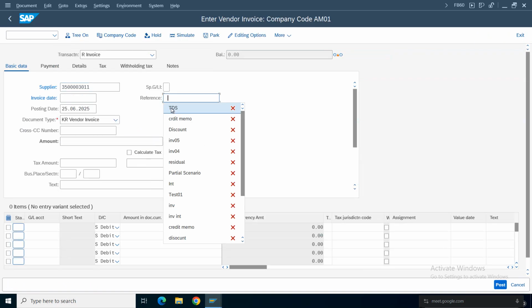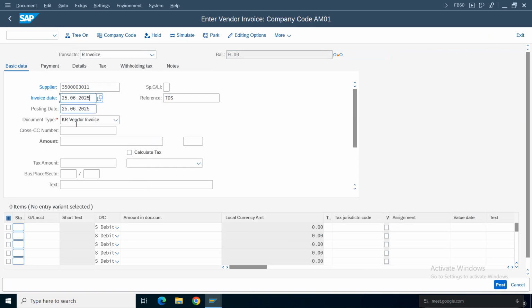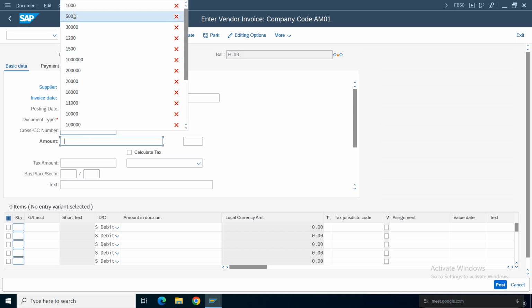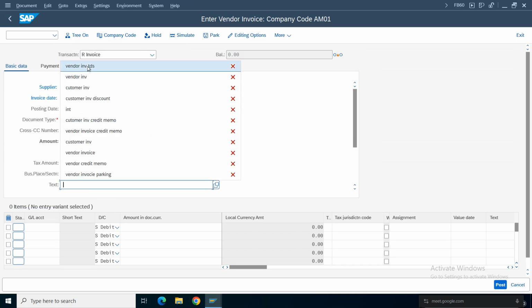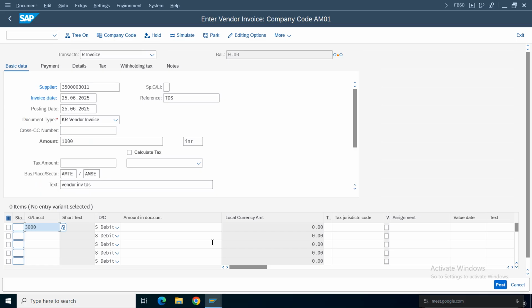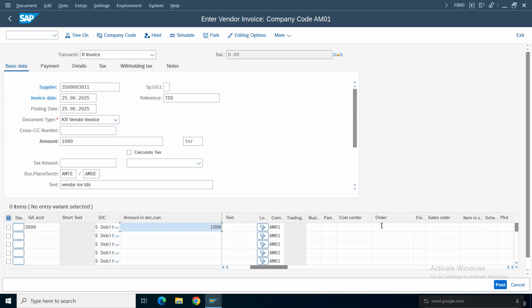Supplier TDS. So we are considering the date, 1000 INR. So business place is this one. Section code also mentioned as this one. So GL account 3000. I want to use some amount here. Go back to the cost center. It's a cost object. Press enter.